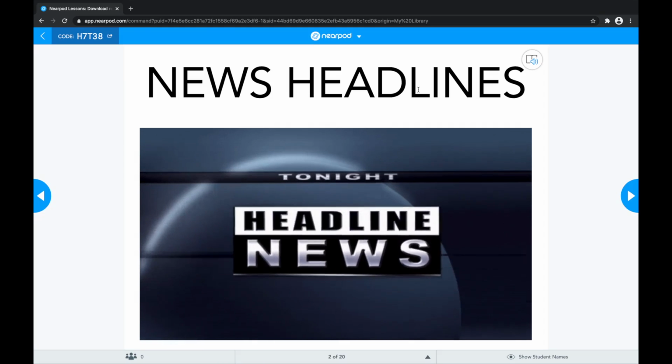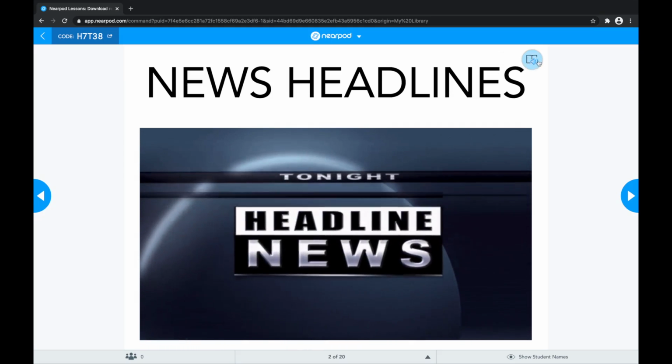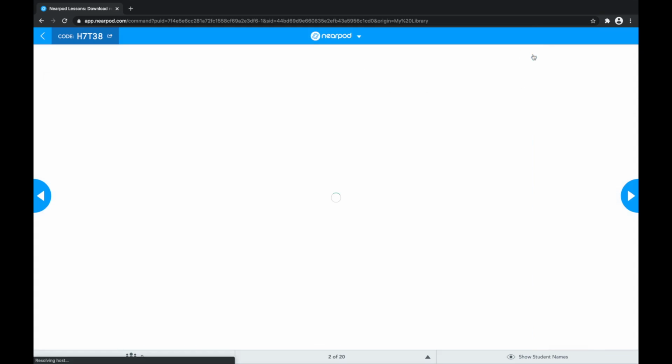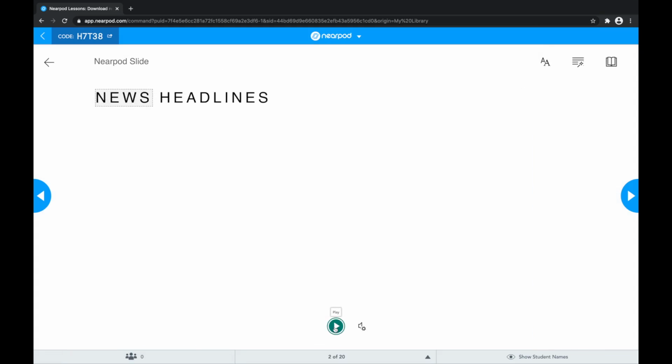And I'm just going to go back to a slide with text on it. A nice thing about the Student Paced version is it has an immersive reader built in. So anything with text, if you click on the little icon next to the text and play it, it will actually read the words out loud for the students. And this is a great way to build fluency.